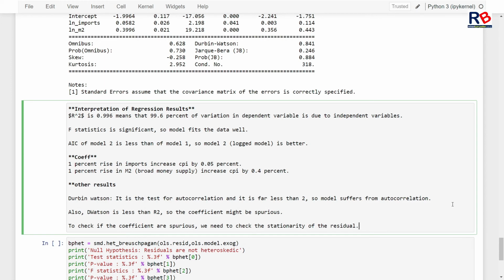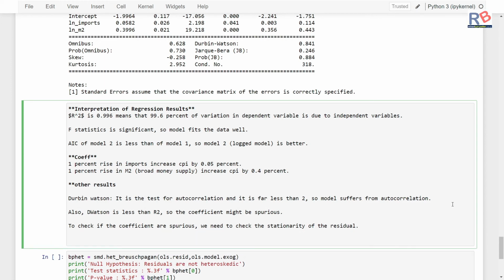I think it's only up to here, and it's the JB statistic. The JB statistic is the statistic for the normality test. Its null is that residuals are normally distributed.